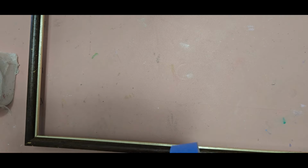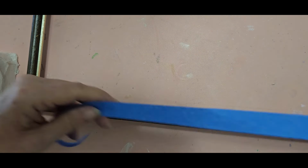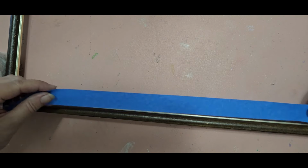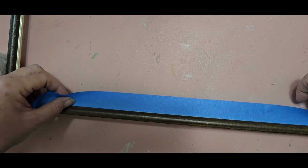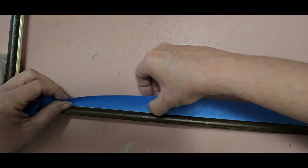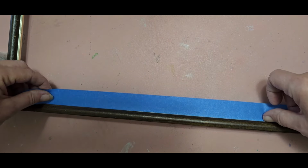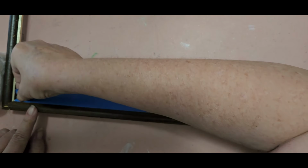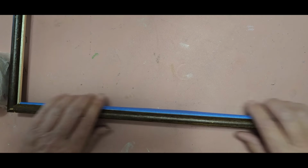I'm going to take some painter's tape and I am going to cover up this gold. I need a straight edge there. I'm just going to go to the very end, start here, and we're going to save that gold. So if I can get just as close as I can. Wish I had a thinner piece, but that's okay. Painter's tape is your friend with resin, that's for sure. Oh, real close. Came right up. Good guess. I'm just going to fold that down out of the way.